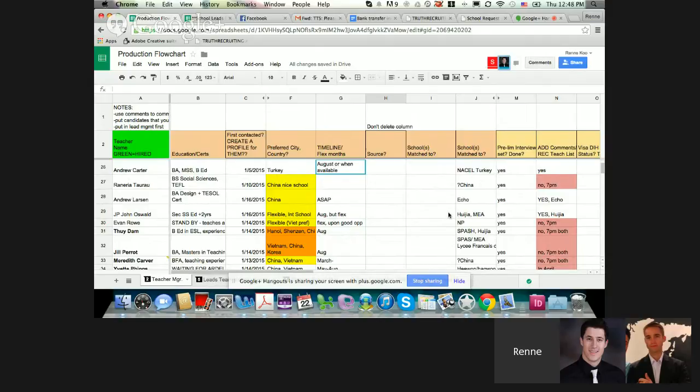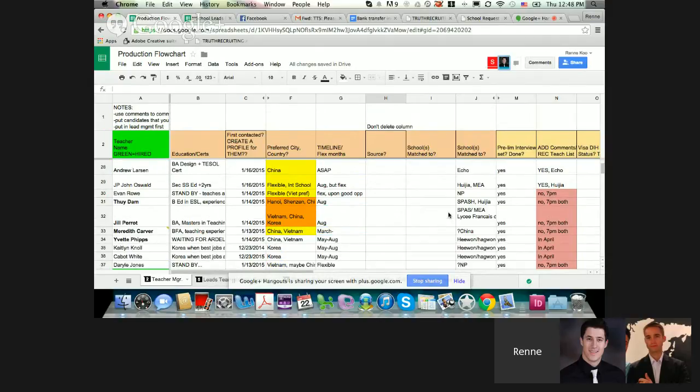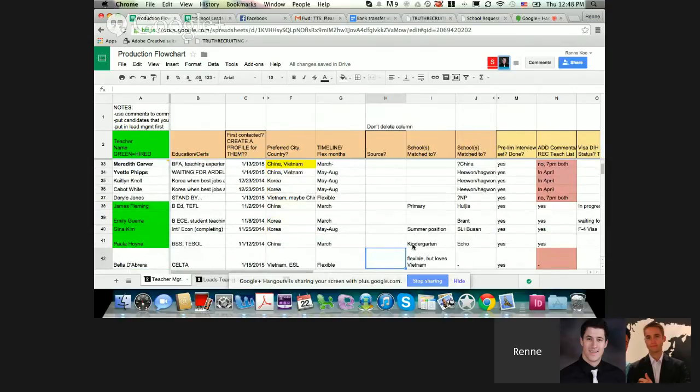August, March. I still need to clean this up a little bit so it's nice and updated. But anyway, it tells you where this teacher can go. And my goal is to turn these added recommended teachers list into real teachers. So Renee, look at this. These are all teachers getting recommended for China. This guy is getting recommended through an American program for China, so you don't have to worry about it. Meredith is going to take care of that. New pathway, that's going to be to China for you.